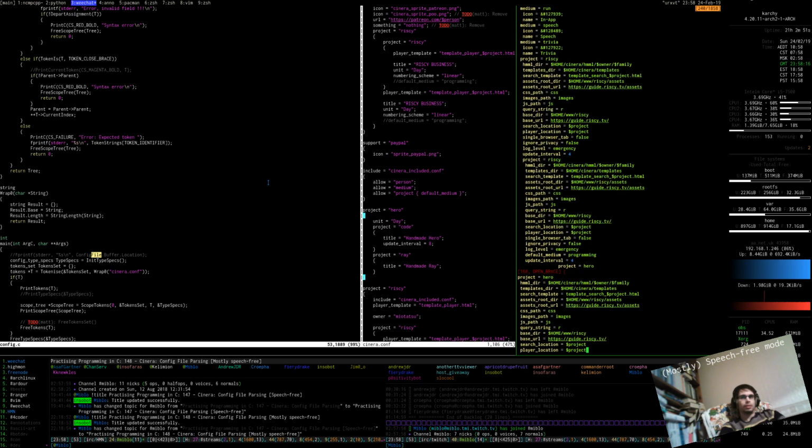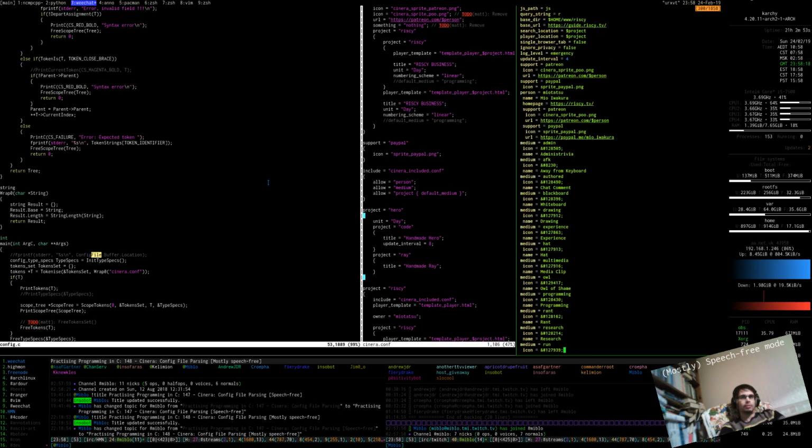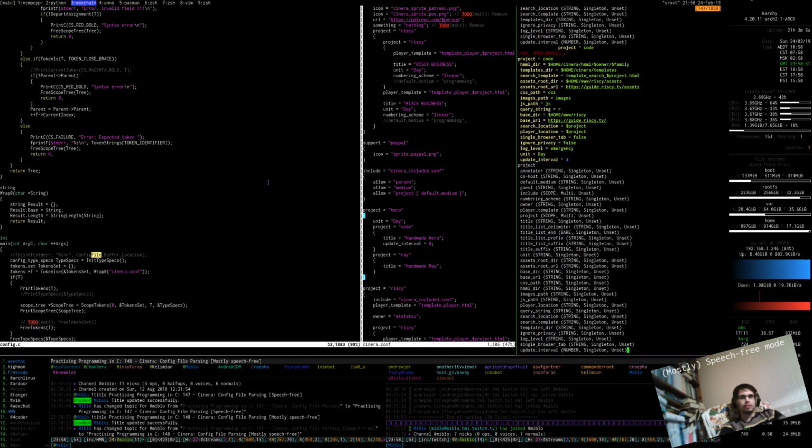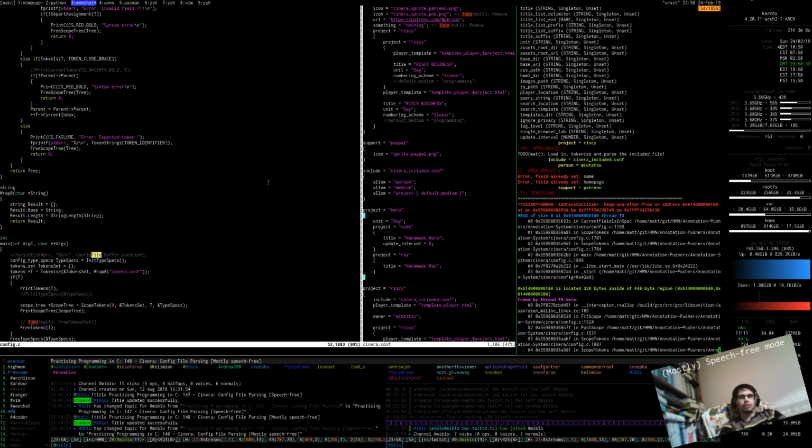So let's try and figure out where we're going to. Print here. So if we got a T, where's the error exactly? It was in current field in spec in scope tokens.